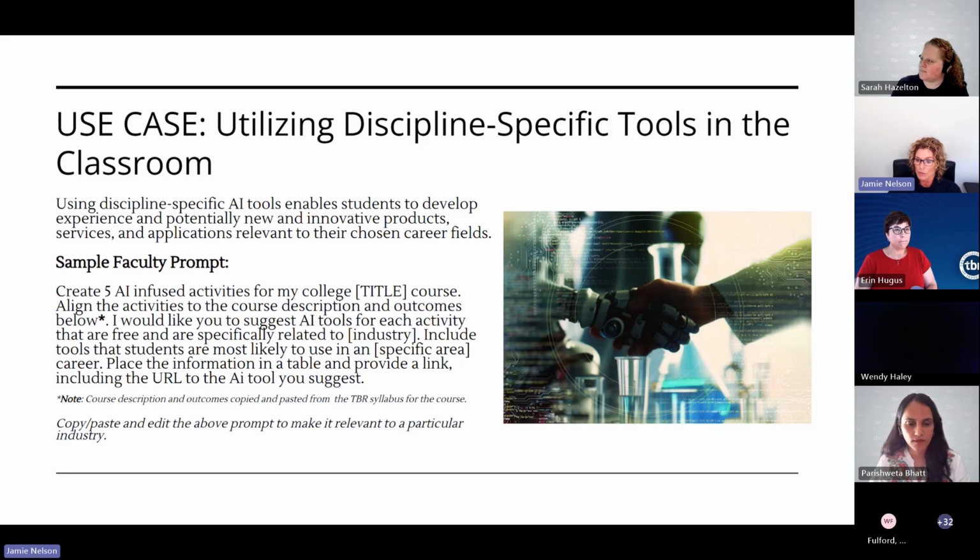And would it be beneficial for students who are studying for that particular career within an industry to get their feet wet and understanding these are tools that are specific to a job, to a career field, to an industry, and how they are being used? So that's kind of the frame that I want us to look at when looking at what we're going to do here. So what I've done was to come up with just a real basic little prompt that you can copy, paste, and edit and play around with for generating ideas for your course.